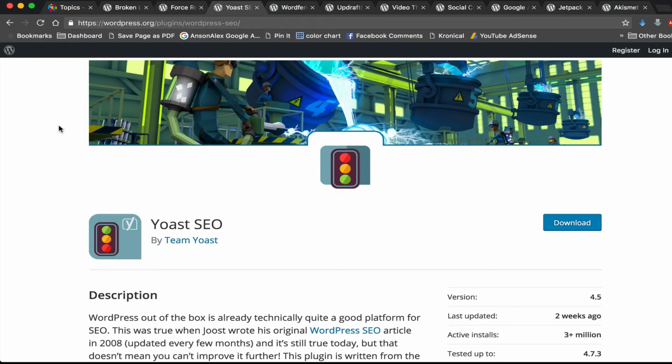If you've done any research at all on which plugins are beneficial for WordPress, I'm sure you've stumbled across Yoast SEO. This is one of those plugins that has stood the test of time. It is hands down the best SEO plugin for WordPress. It's been around for years. The developer, Yoast, is a genius. He's developed a lot of other plugins as well. Every WordPress blog should have Yoast SEO installed if you want to optimize your website for search engines.